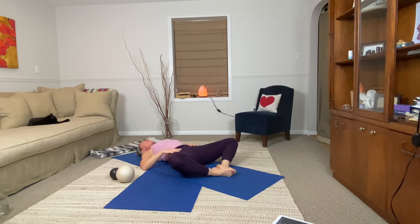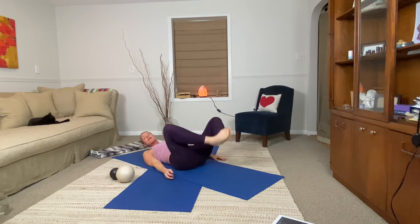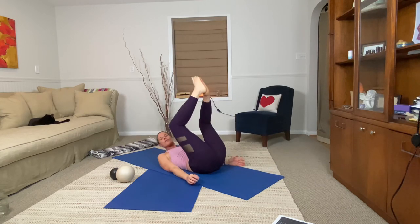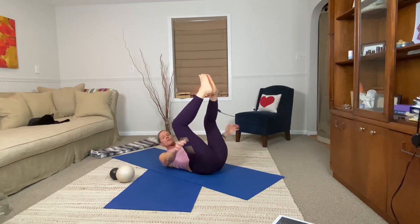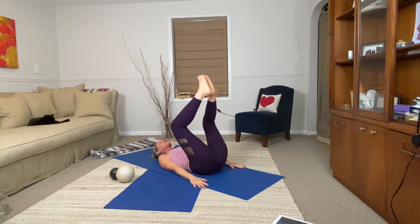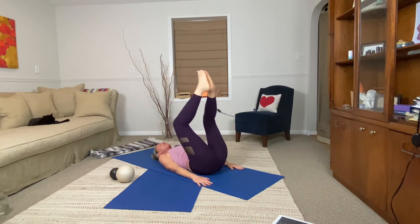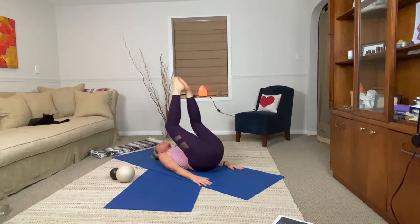Baddha Konasana, soles of the feet together. Put your knee bones pressed down. Good, press the soles of your feet together and you're going to do a little hip rock and raises. All right, so the soles of the feet are pressing. Really press your soles, palms are going to be flat. Use your arms. And you're going to press your feet together as you lift up and come down. Lift and come. Press down. Press down through the arms.